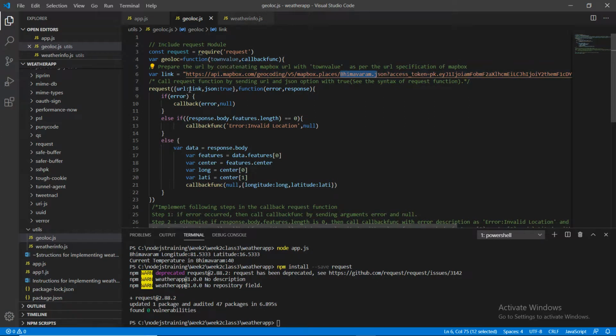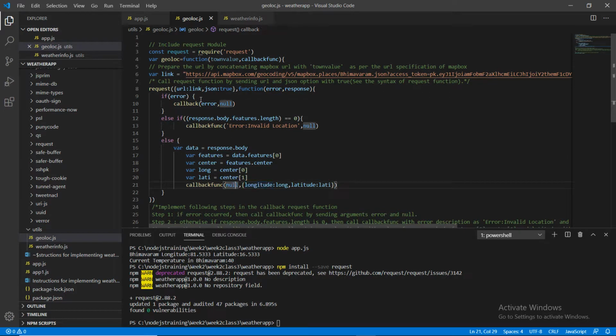I am requesting the URL with this link, with JSON true, in the sense we have to get it in the JSON format, and the function contains two parameters, error and response. If we face an error, the response will be null, and if we get the response, the error will be null.